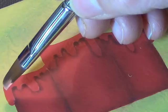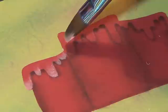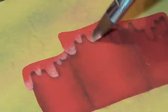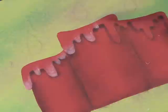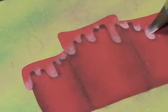I'm just going to start on the lower part of these wax drips. And highlight them with this. Now this will dry down pretty softly. Use your finger to mop if you need to. Okay. We're also going to do across the top of each one.